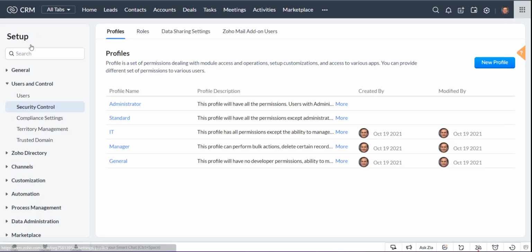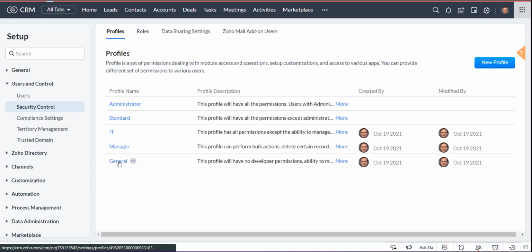So let's head back to the main screen here and see some of the typical profiles that we recommend as a starting point. Of course, every organization will have unique permission rules, but here's a good starting point. Your main super admin user will be the only user on the administrator profile. I'll recommend just skipping the standard profile. Unfortunately, you cannot delete it. And then you can go ahead and create a standard general user profile.